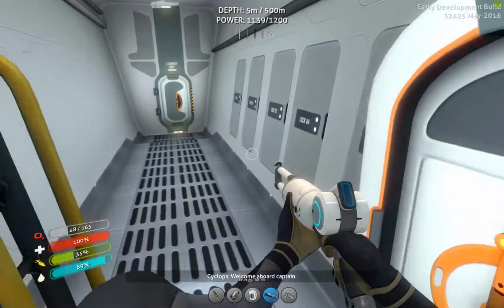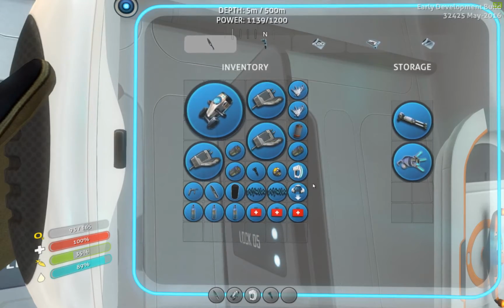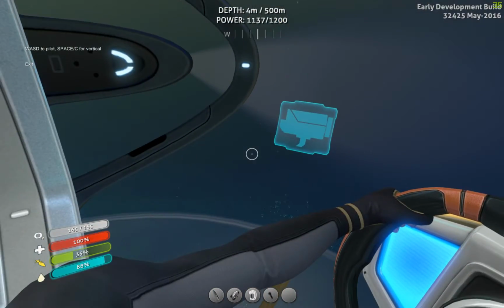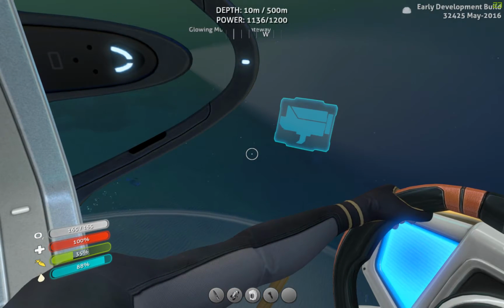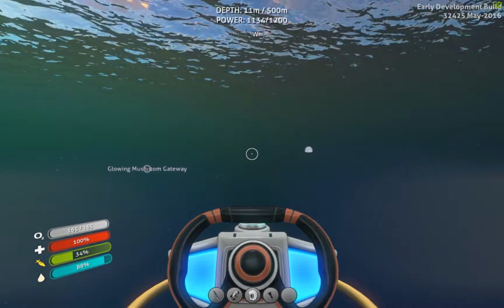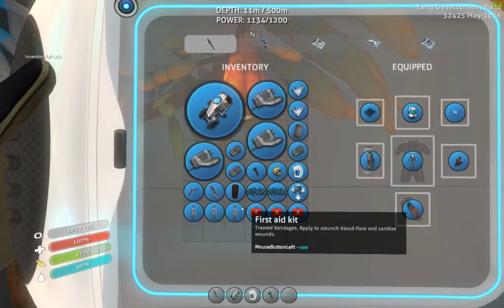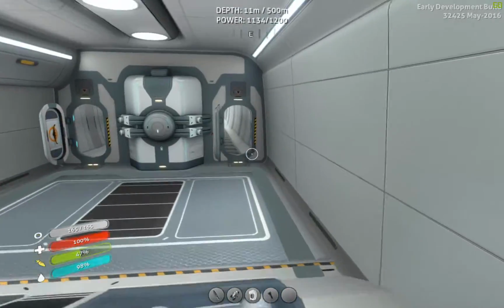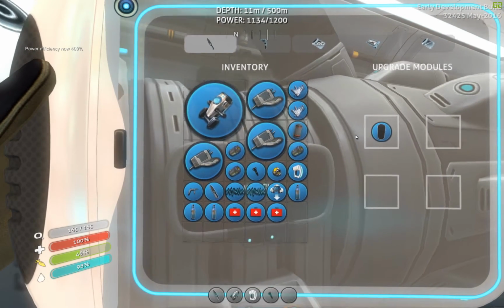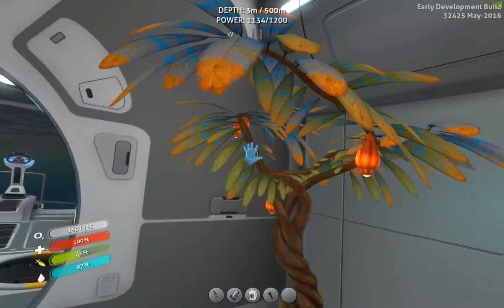Welcome aboard, Captain. Alright. All systems online. Let's put away our weapons. Grab this stuff, and that should take care of our need for ever coming back to the Aurora. So let's head our way back towards the Glowing Mushroom Gateway. Actually, you know what? Before we do anything, sweet. Got some food starting to grow. Let's go put this in here. 400% more power efficiency. I can accept that. The Reaper's trying to make love to Cyclops again.